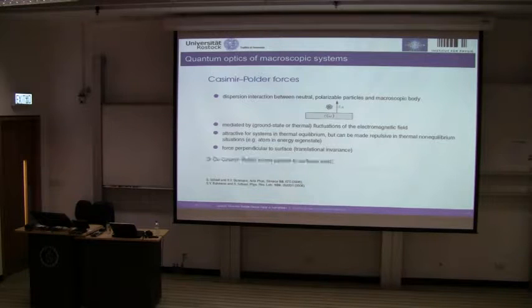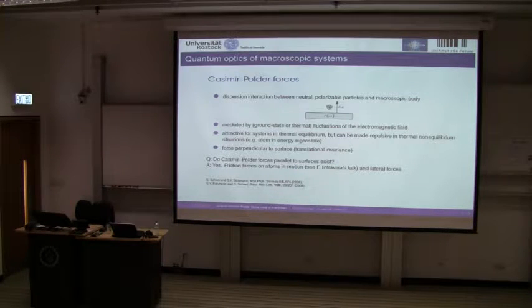And of course, the question that may arise is, do these Casimir-Polder forces exist that are also parallel to such an interface? And we've just seen one example by Francesco, and that's the friction force of atoms in motion. But there are also these lateral forces that can arise, and I'll talk about those during the rest of the talk. Now, this is of course a fairly simplified picture of how these Casimir-Polder forces arise for one simple atom, in one very simple geometry.